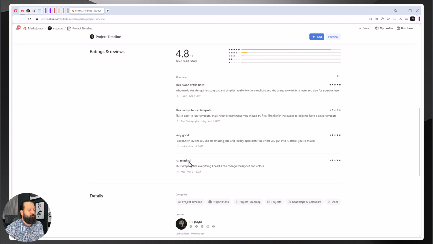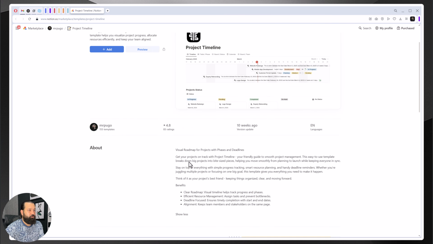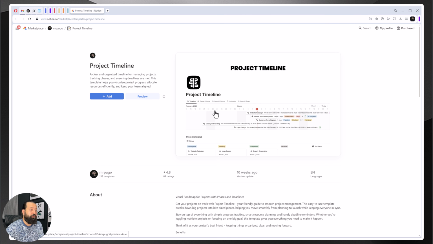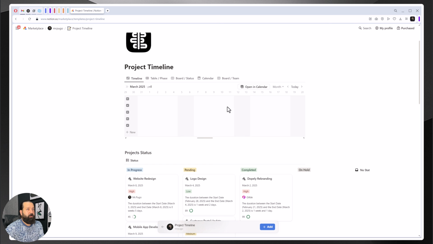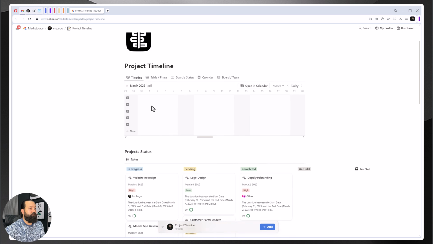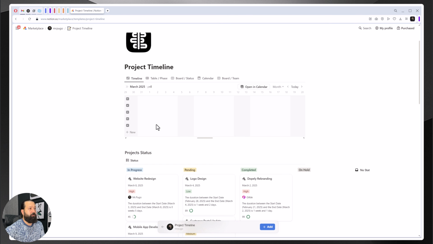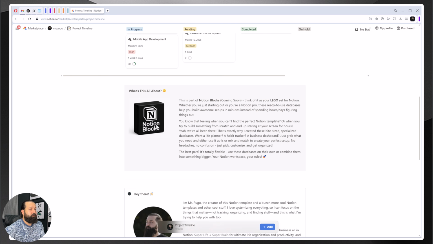The feedback has been overwhelmingly positive because it's such a straightforward, compact, and effective system that anyone can learn quickly. I figured this would be perfect to start with, especially for beginners. Just keep in mind that while Notion displays it small here, you'll want to view it in full width to see everything properly. So this is where we'll begin. The system is super simple. You've got your timeline, table, and other features, all built with Notion blocks that you can start using right away.